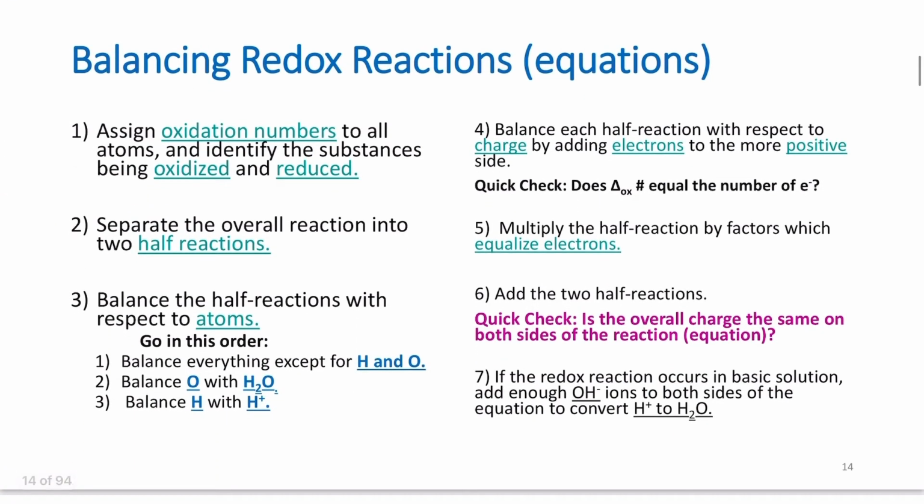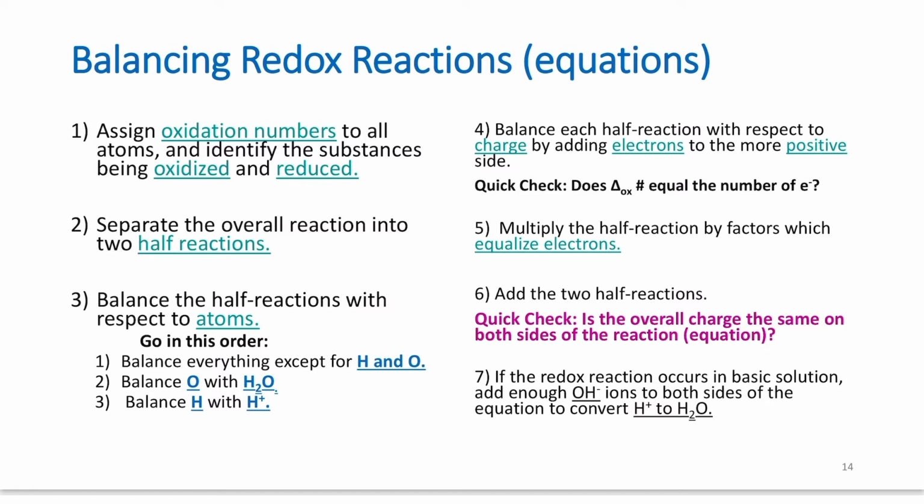So the general rules involved with balancing redox reactions. First, go ahead and assign oxidation numbers to all of the atoms and identify the substances that are being oxidized and reduced. When I say all of the atoms, when you're first getting used to it, it's best to identify the oxidation state of truly all atoms. Once you've got a little practice under your belt, you're going to be able to quickly identify which species are being oxidized or reduced, and at that point, you don't need to identify it for every atom. But initially, it's best to just follow that practice.